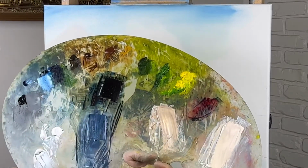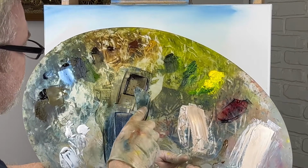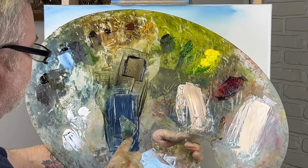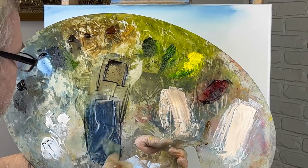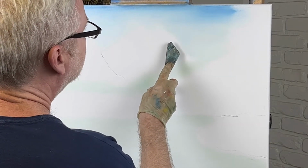I made 2 different mountain colors. I want this mountain, or these 2, to sit back. I want this one in the front. This is Prussian blue, black, alizarin crimson. I took a little bit out of that, stuck it there, added some white, and this will be for my distant mountain. Because the further back something is, the lighter in color you want it. So let's go ahead and start.